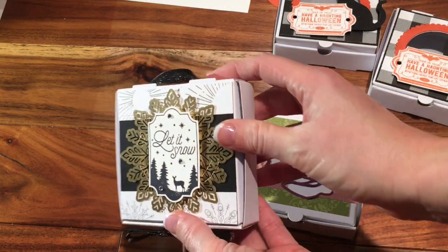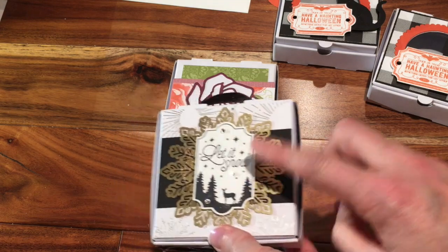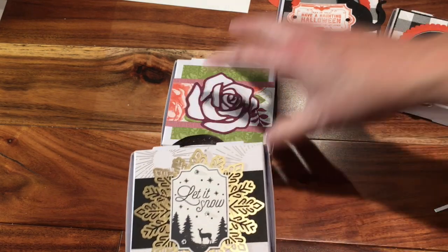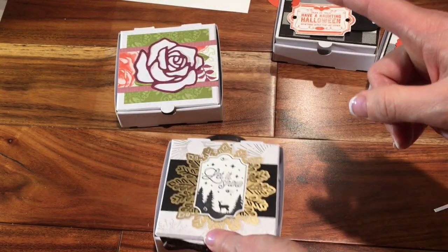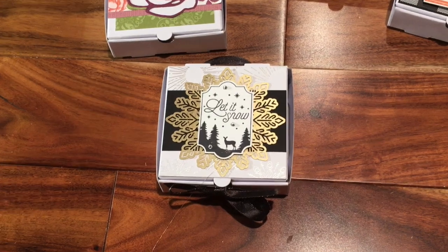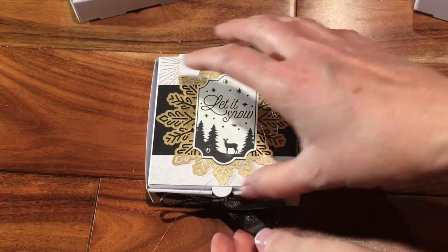This one here is a set of note cards. We are using the Merry Little Labels is what we used, again with the Everyday Label Punch. And actually those two things together is a bundle in the new catalog, so in the holiday catalog. So it is a 10% discount when you purchase them together, okay?